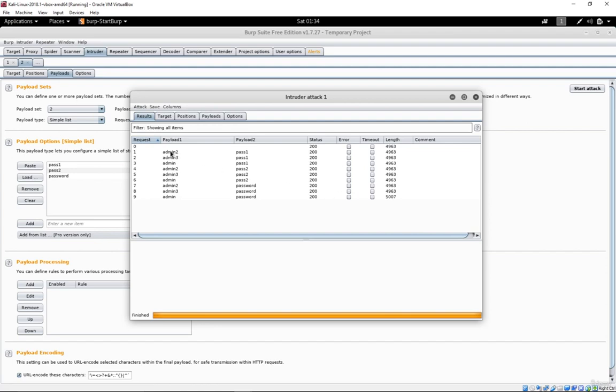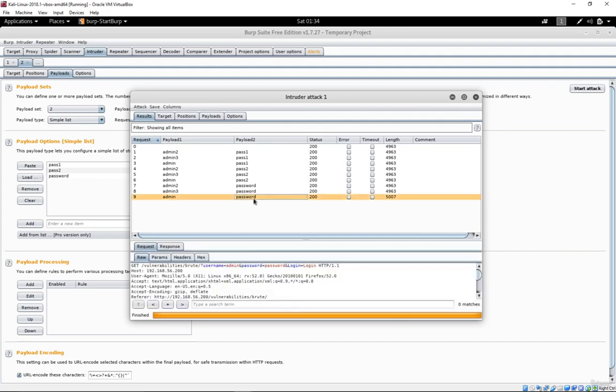As you can see, different usernames and different passwords are tested and they're passed. And the first thing that actually is detectable here is the difference in lengths for the last row, admin and password, which is the real username and password.